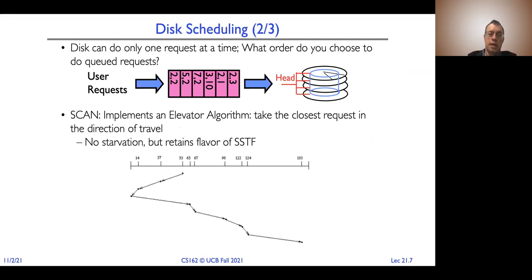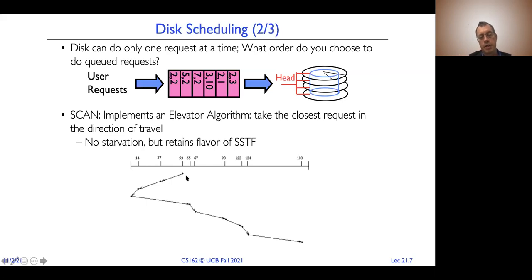So one solution to that is SCAN. It's a pretty nice solution. These are what you see here, these numbers. Think about these as tracks or cylinders. A cylinder is all the tracks which are under the heads on different platters. So SCAN is basically you start going in one direction, either to the edge of the disk or to the inside of the disk. And you are only going to serve the requests in the direction you are going, right?